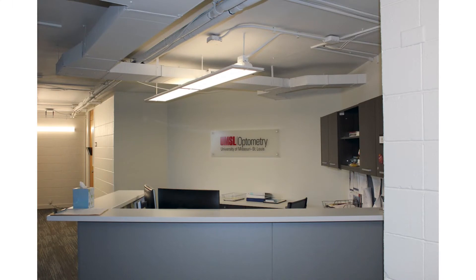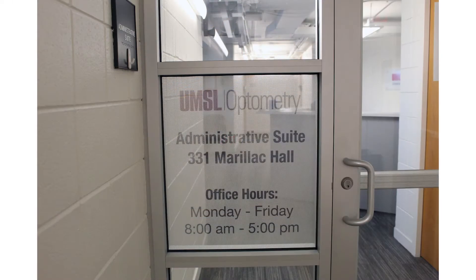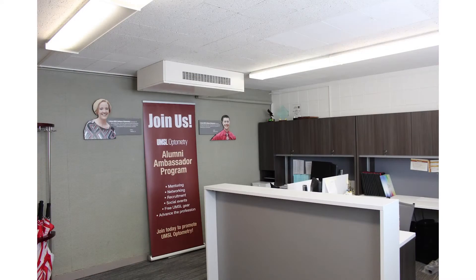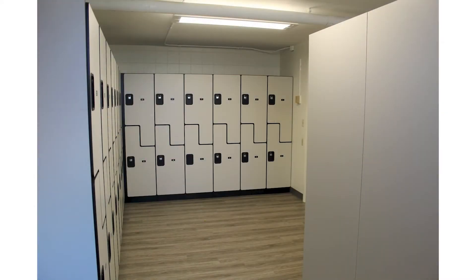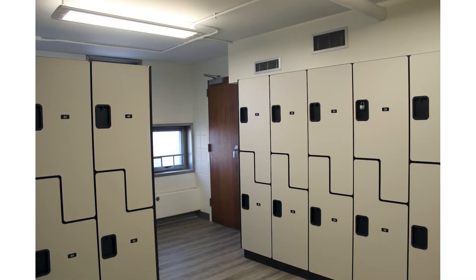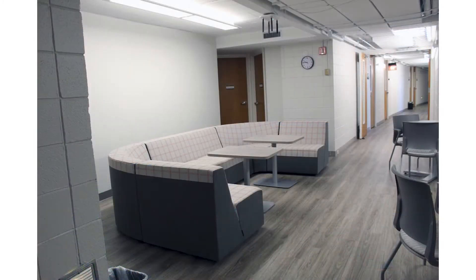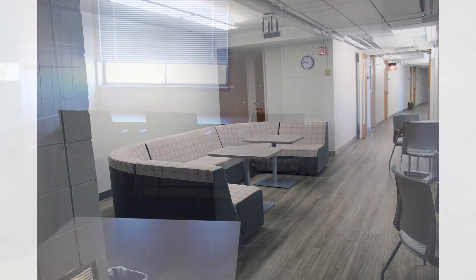We also have a few study rooms on the third floor where our administrative offices are located. Here on the third floor you will find the Dean's Office and Student Services. You will also find two locker rooms — new lockers were installed in 2019 to allow students to securely store their equipment. In 2019, several new study spaces were also added based on student requests, with additional smaller study rooms in development.